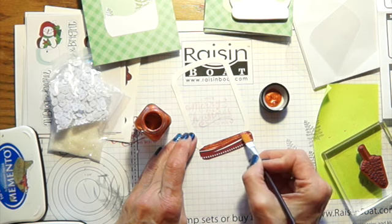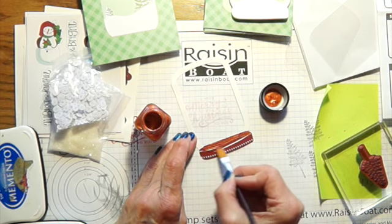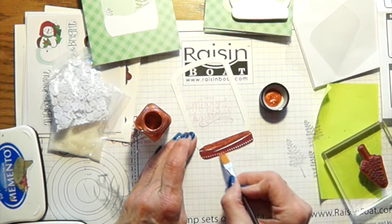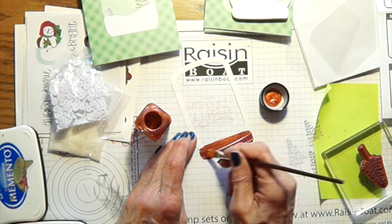So I'm just going to paint over this brown. I'm going to try to leave the white that they left. That's going to be difficult down here, but I think I'll just paint over that because that's okay. Yeah, it looks all right that way. So because it's transparent, I can just go over the whole thing.